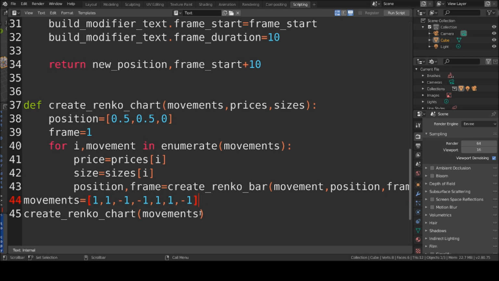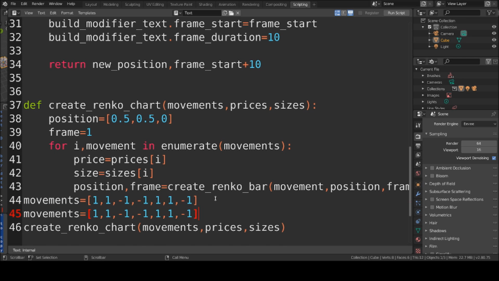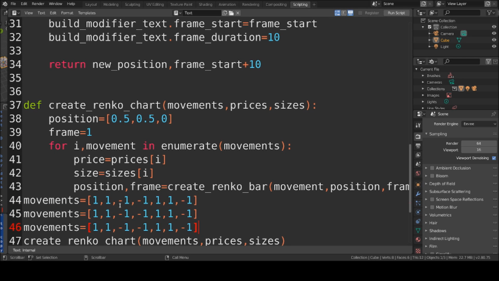So here with movements, we have to give the same definition as well, and now we'll give the values. So movements are there, as we say, 3 green, 2 red.